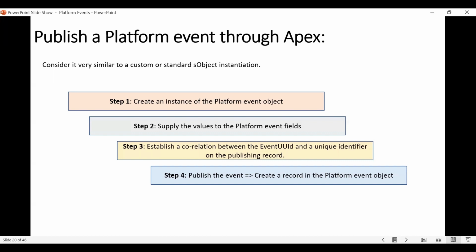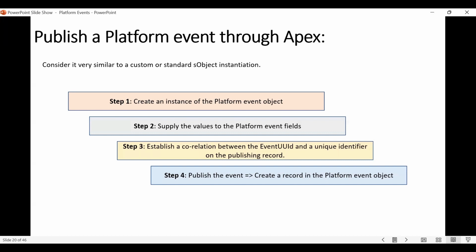The creation of a platform event message or a platform event record is pretty much very similar. We have to follow the exact same steps wherein we instantiate the platform event object, we supply the values to the fields of the platform event object, and then we eventually use a DML to create the platform event message record.